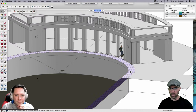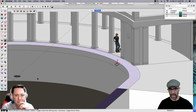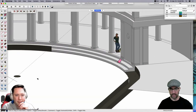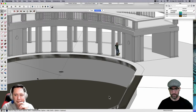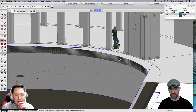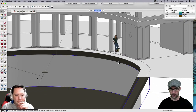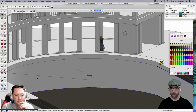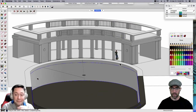So what that's doing there is it's saying I can work in as a group, and then when I'm ready, I can come over here and grab that. And if I do this right, pull this down, duplicate it itself. Oh, I know what I have to do. This is 10 foot from the water line, I'm assuming. So which means the water line, the pool itself, also needs to come down, right? All right, we're getting close to time, folks, as you can see, as I'm just kind of goofing.